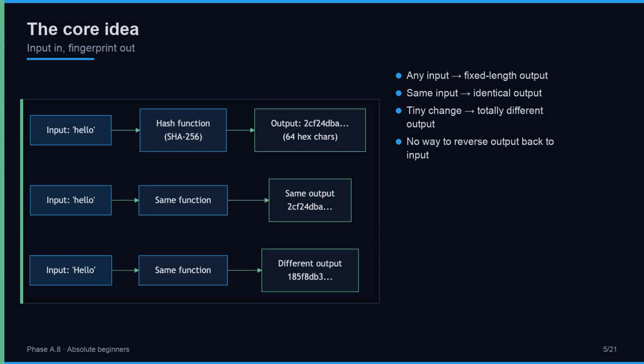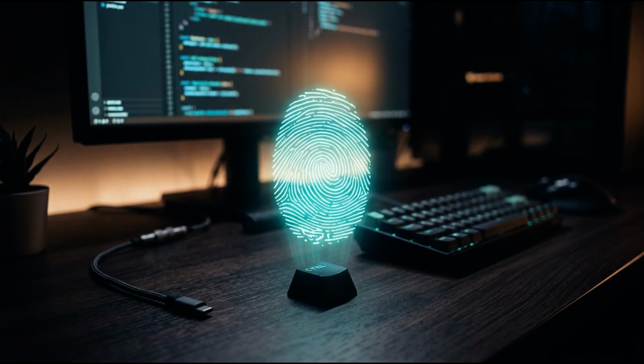Picture the core idea. Any input flows into the hash function. Out comes a fixed length fingerprint. Feed in the word hello, get a fingerprint. Feed in the word hello again, get the same fingerprint, character for character. Feed in hello with one letter changed, and you get a completely different fingerprint, with no visible relationship to the first. The function is deterministic and unpredictable at the same time. Input in, fingerprint out. A hash is a fingerprint for data. Same input, same fingerprint. Lose 1 byte, the fingerprint changes completely.